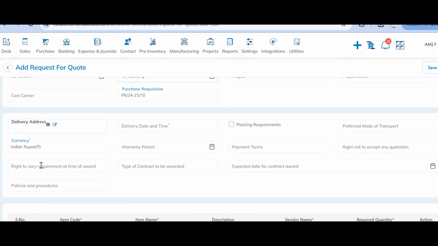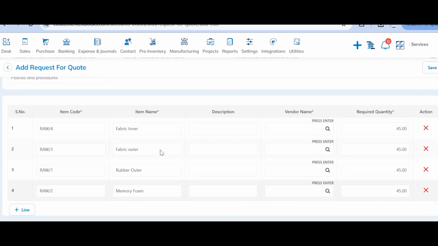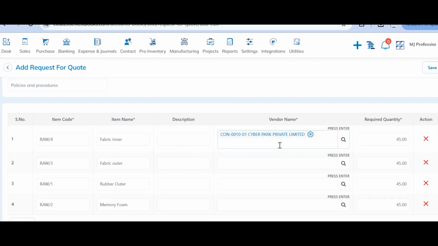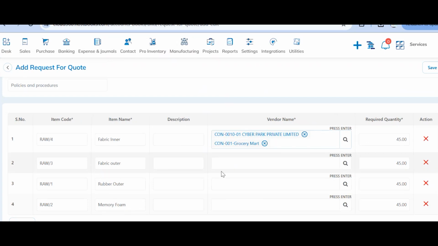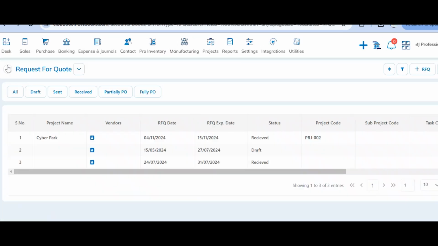Other things I can define like packaging requirements, mode of transport, payment terminologies, etc. And against each item, you can tag multiple vendors from your vendor master. Once you click on save and specify all the terms and conditions, the system will send an email to all these vendors.